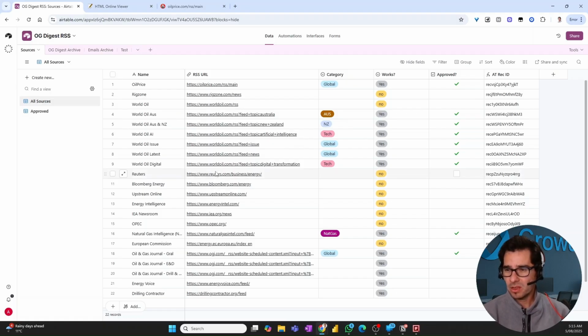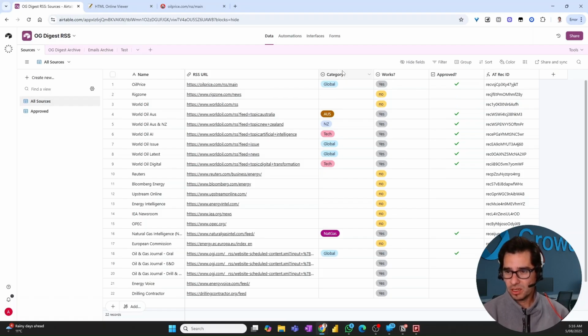But for now, I'm just going to be interested in those that are already in an RSS feed format. All the other ones with a no qualifier do not work in the current state because they're just websites. So I need to actually do extra work to turn them into RSS feeds, which is what I need to be usable in my scenario building.